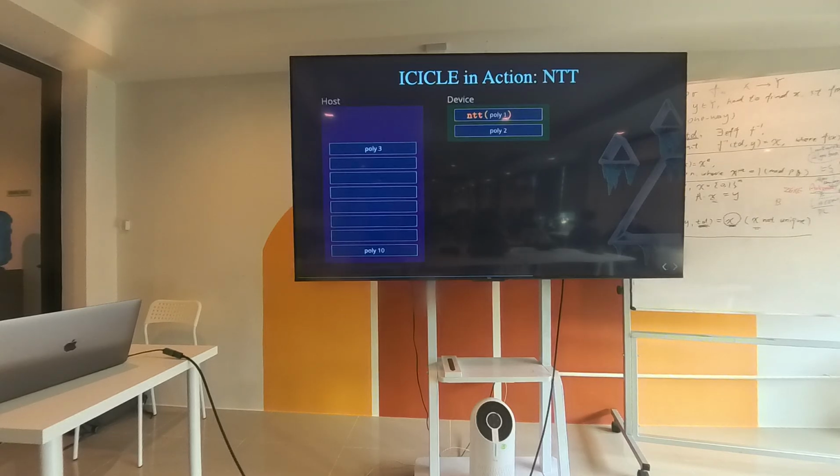So once the NTT computation for the first polynomial is finished, now we start the NTT computation of the second polynomial, because by the time we did the first NTT, the second polynomial was being loaded in the device.